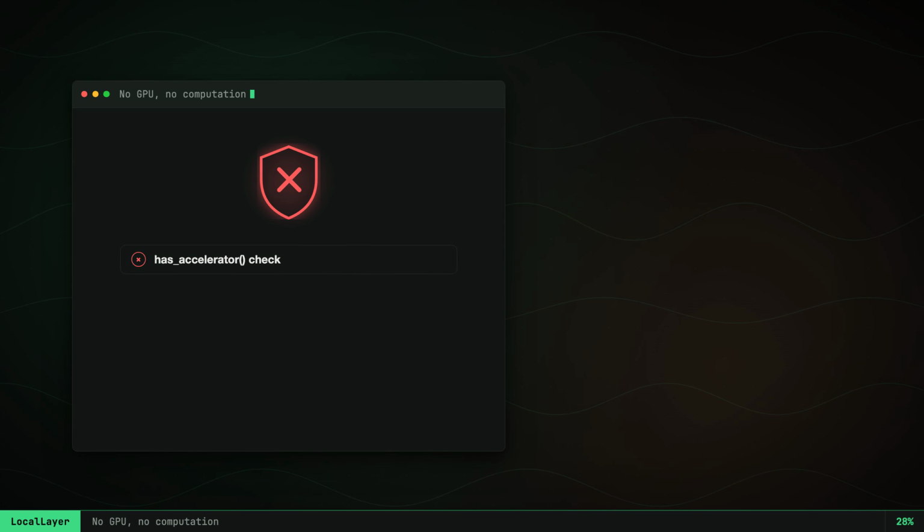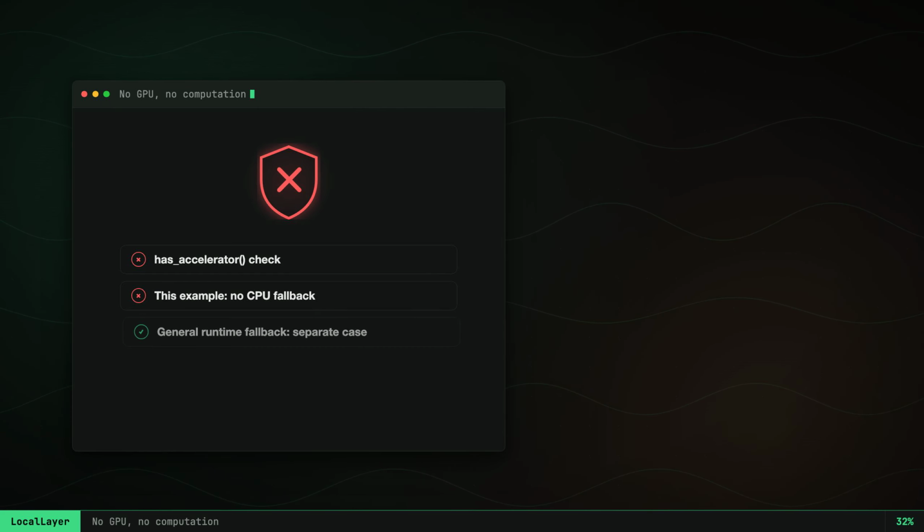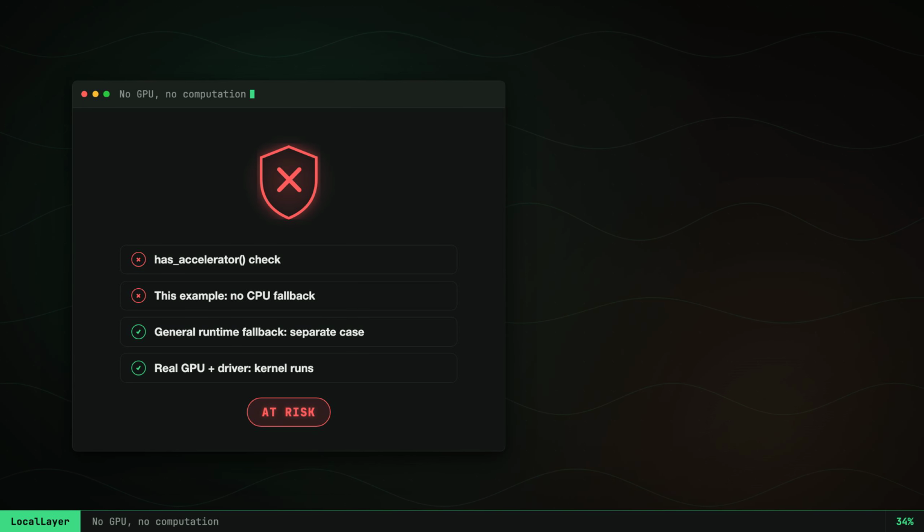One more honest beat. If you've got no supported GPU, the tutorial's own example doesn't quietly fall back to your CPU. It calls has_accelerator at compile time, and if that comes back false, it just prints no compatible GPU found and stops. No vector addition happens, no numbers get computed. Mojo's runtime does have general driver loading fallback logic elsewhere in the stack, but this specific example isn't using it, so don't expect it to just work on a CPU-only laptop. It's a real limitation worth knowing before you spend an afternoon debugging why nothing prints.